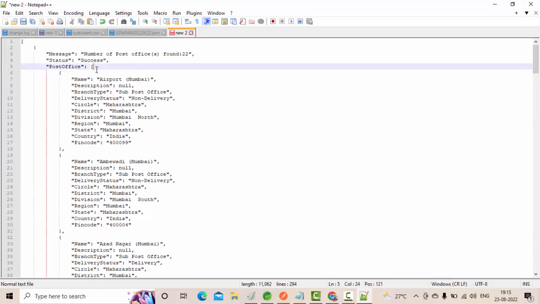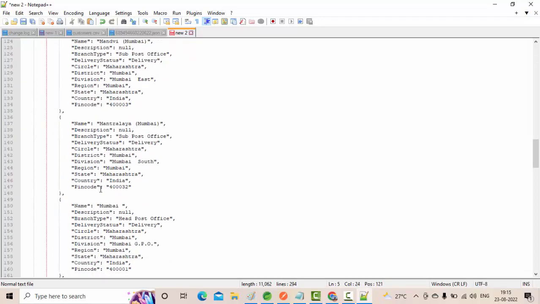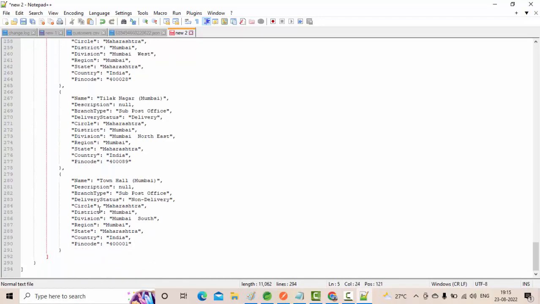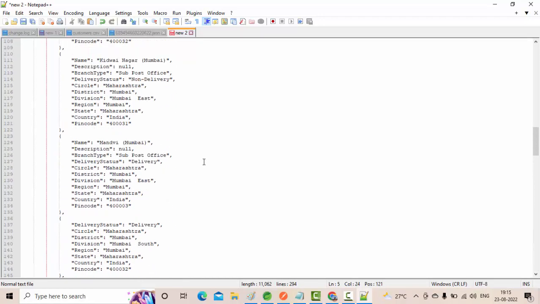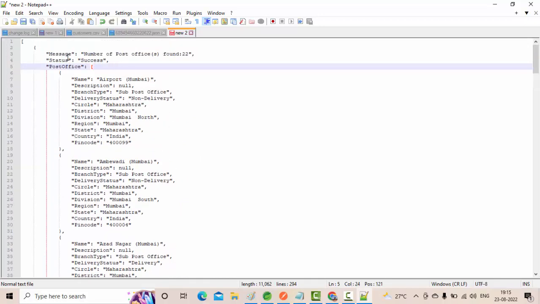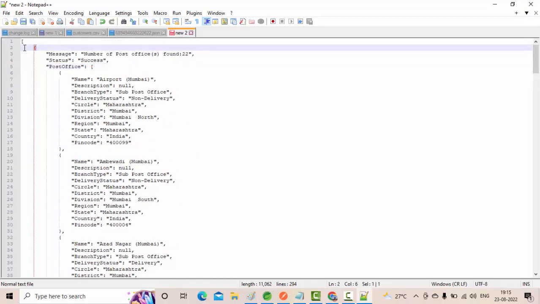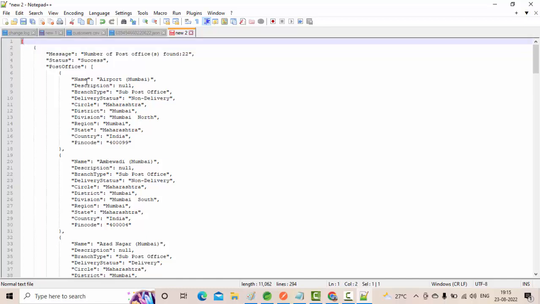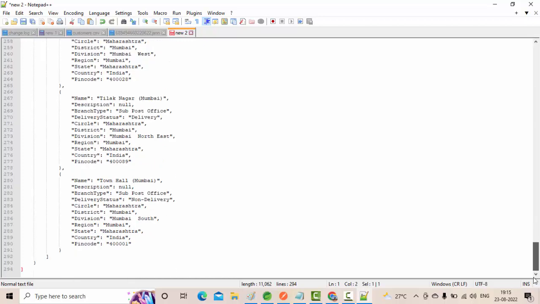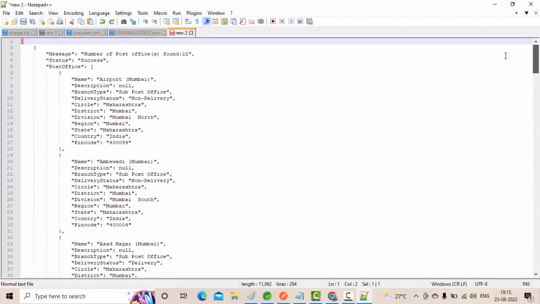If you see, this is a JSON array, this much big, and inside we have JSON objects. Everything is a JSON object, and the response is a JSON array till the end, guys. We need to be mindful of that.